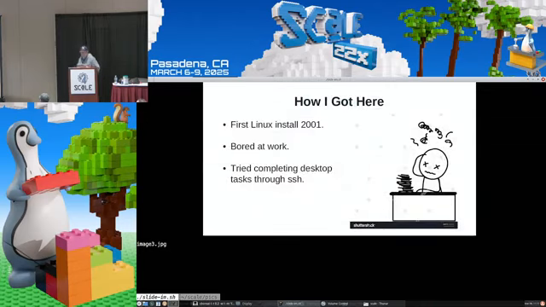All right, talk about how I got here first. Why am I giving this talk? It started in 2001 when I installed my first version of Linux. It was Red Hat Linux that I bought at CompUSA off the shelf. And anyway, that's what started it all. I started a job that I pretty much automated, and so I got pretty bored at the job. I had recently jumped into the whole Linux scene, and I learned how to SSH.